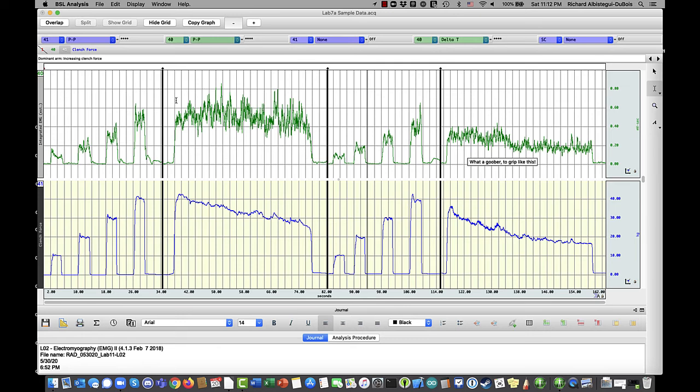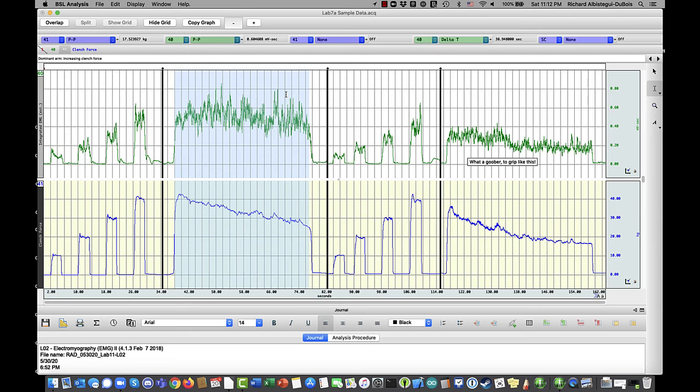So now if I select a particular period, it will tell me that during the selected period, the difference between maximum and minimum in my force was 17.5 kilograms. And the difference from maximum to minimum in my EMG was 0.604 millivolt seconds.